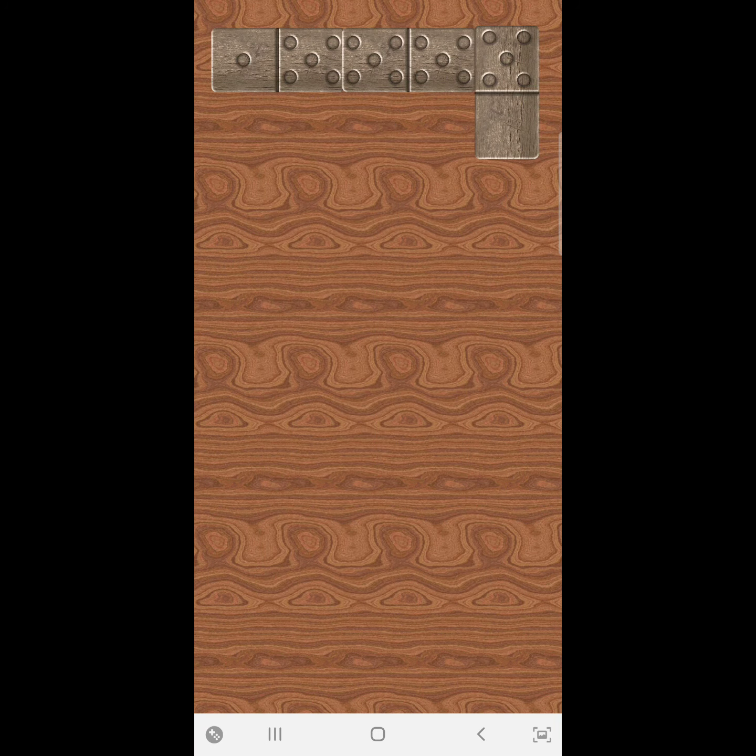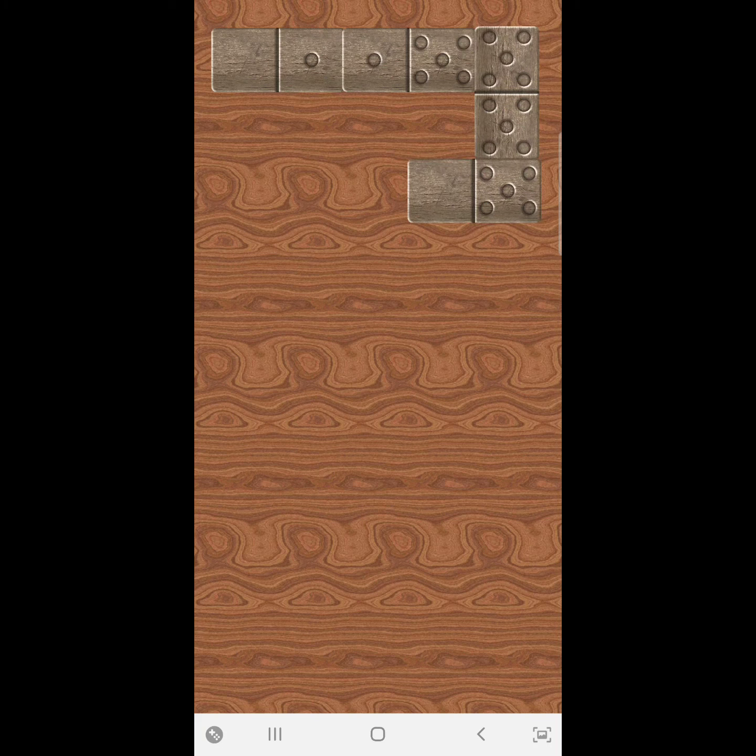Your tile is set to the right of the game. Now in the table there are 1 to the left and 0 to the right of the game. Great! Now it's my turn. I have 6 tiles. I placed my tile 0, 1 to the left of the game. Now in the table there are 0 to the left and 0 to the right of the game. You are next.